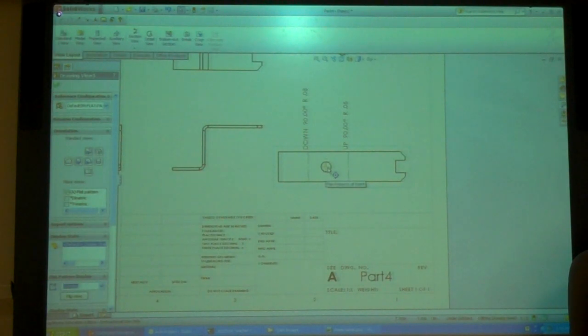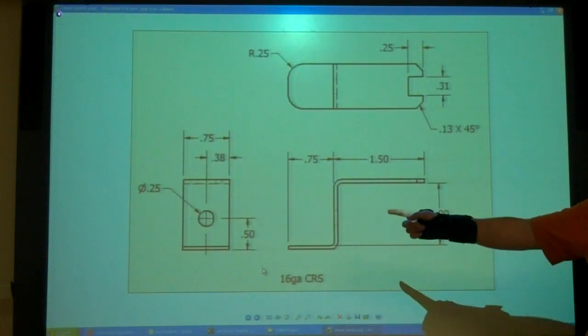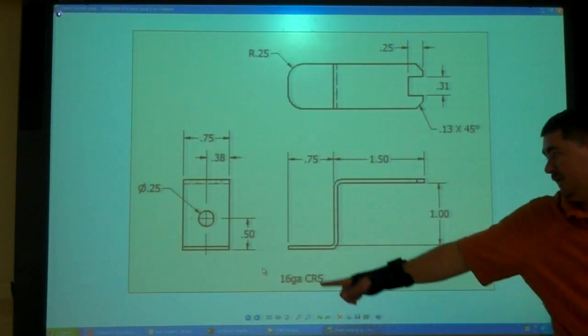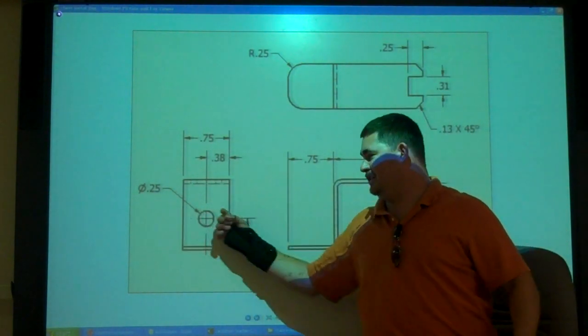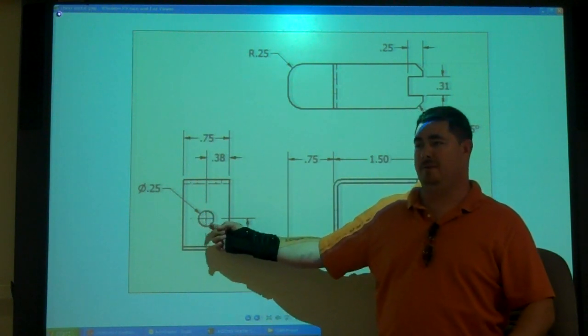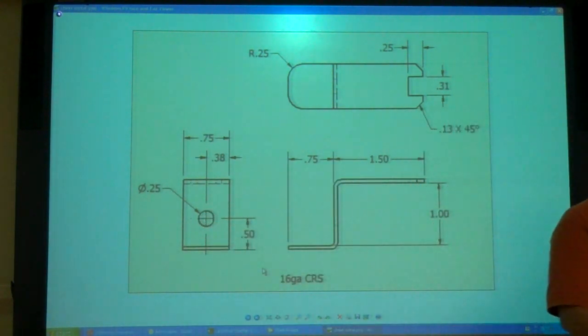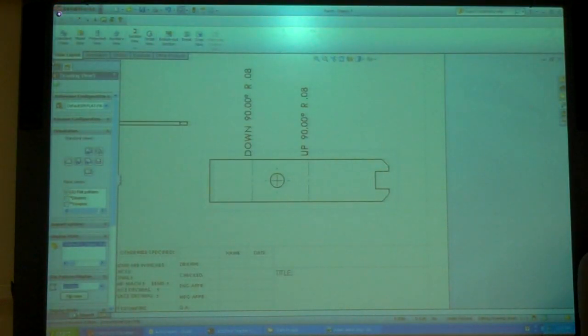What about the hole? Can it be checked in the flat pattern? Where is it inspected? So, where do I care about it? I care about this dimension of that half inch. So I can check this dimension in the flat pattern, but I can't check this dimension yet. That's one that I wanted to mention on the folded view. So here I can dimension all this stuff.